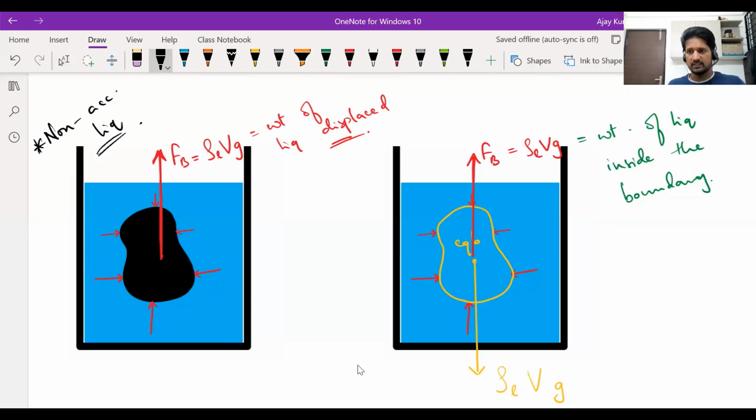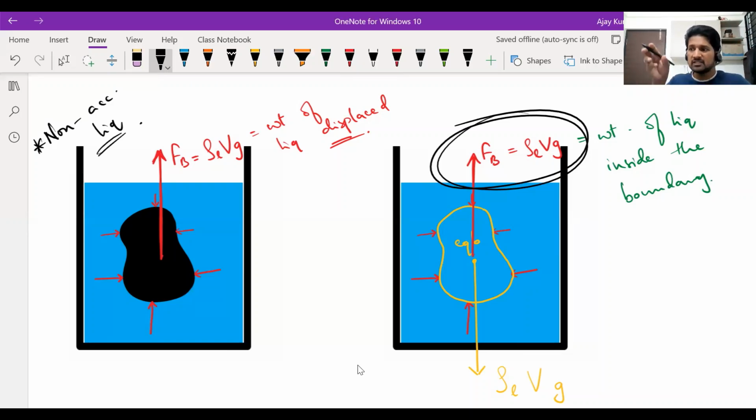Fine. So now see, we took the case of non-accelerated liquid, we wrote the equilibrium condition and we got this buoyant force. Even if it is an accelerated fluid, the analysis will be done this way itself. If you want to know how much buoyant force acts on an object, replace the object with the liquid itself. If everything is liquid itself, it will be in equilibrium relative to the container. Objects, some other material may sink in a liquid or float in a liquid, but the same liquid will not sink in the liquid or float in it.